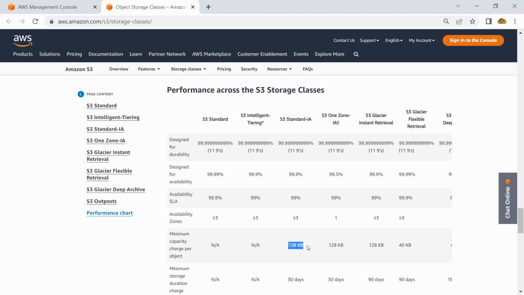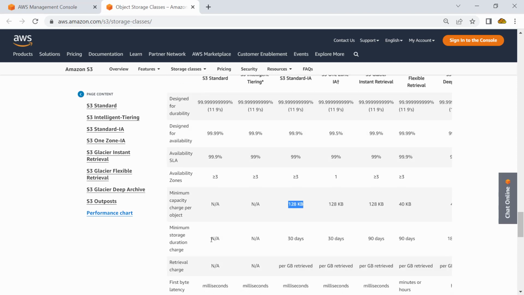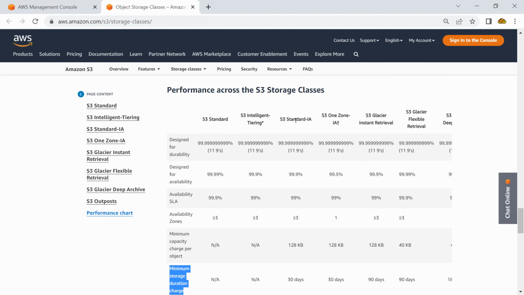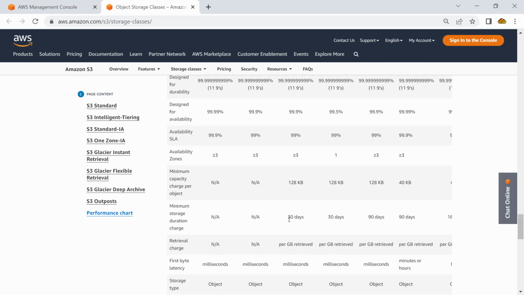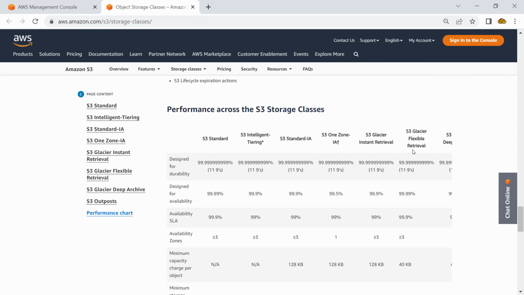So probably you may want to zip multiple objects together and make a bigger object around this size and then keep it. And then some of the tiers may have some minimum storage duration. Like if you store data into S3 Standard IA, then you would be storing it for minimum of 30 days. If you delete it before, you will still be charged. And similarly, for other services like Glacier, this number could be higher, like Glacier Flexible Retrieval.